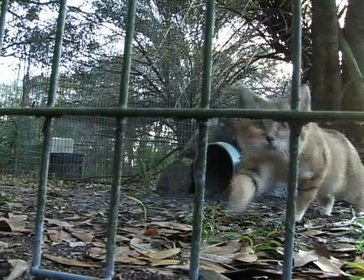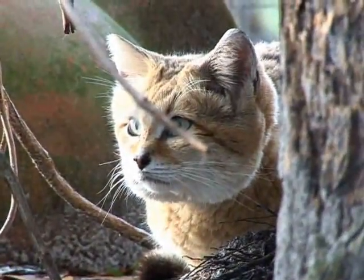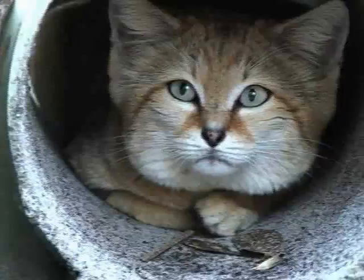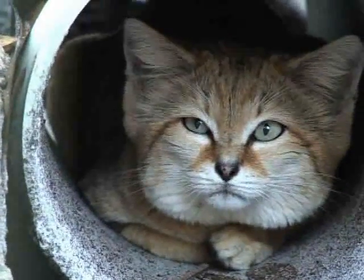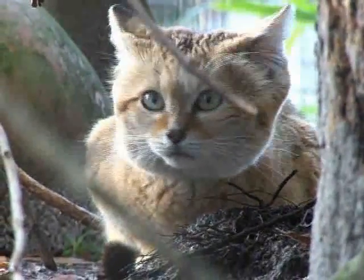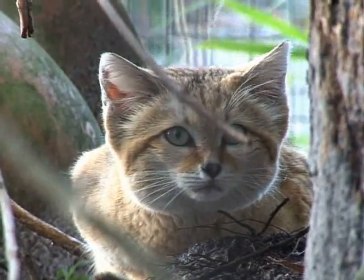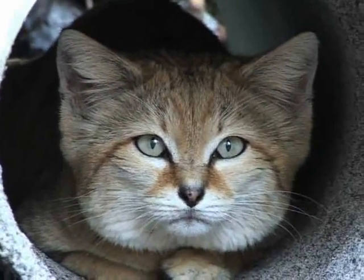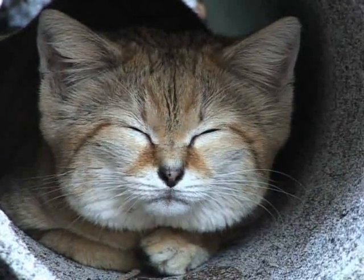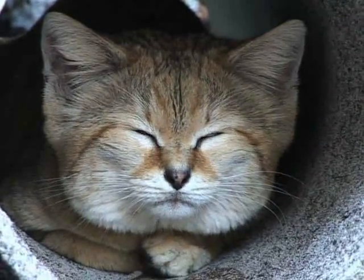The sad thing about smaller cats like the Sand Cats and some of the lesser known cats is they are disappearing at an alarming rate, and most people don't even know what a Sand Cat is, let alone how to protect the species. When you think about the bigger picture, we really need to preserve habitat. When you preserve habitat for the bigger animals, that in turn protects a lot of the smaller animals like Sand Cats. They have a very vital part in nature — they take care of the rodent problem and fill a void where there are no other predators, at least smaller predators, in these desert and remote areas. So believe it or not, Sand Cats are very important.